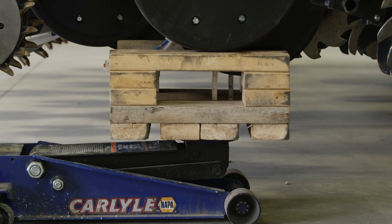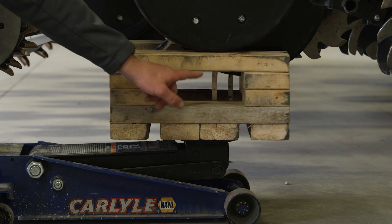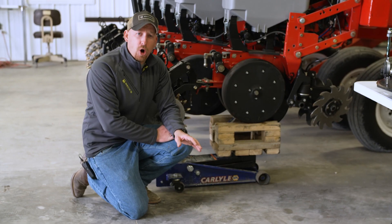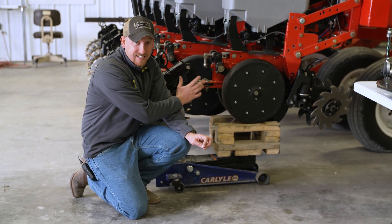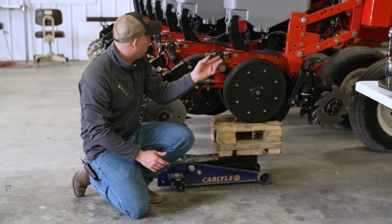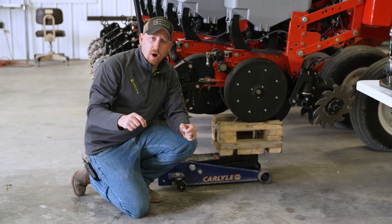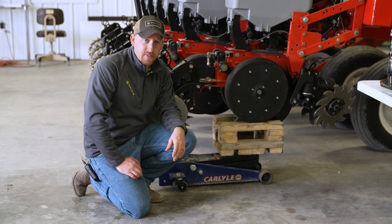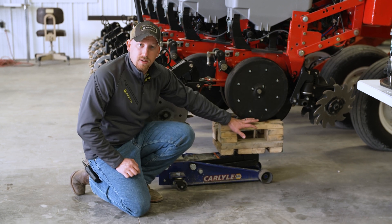What I've done here is taken some two-by-fours and added a tape measure on the inside of what I'm going to call a window. I can see that opener through that window and get a measurement from row to row. We're going to carry it around with a floor jack, jack each row up individually, and as we jack it up, our goal is to get the planter consistent across the whole toolbar. We're not setting our planting depth in the shop — we're going to do that part in the field. We're just getting all rows equal. We don't have to throw parts at the planter. For a John Deere, Kinsey, or Case, we're going to move that depth stop and mark each handle where it needs to be relative to the next row. On this white planter, we just turn the adjustment handle to get all rows equal. As I change my depth in the field, we'll move each row the same number of turns.